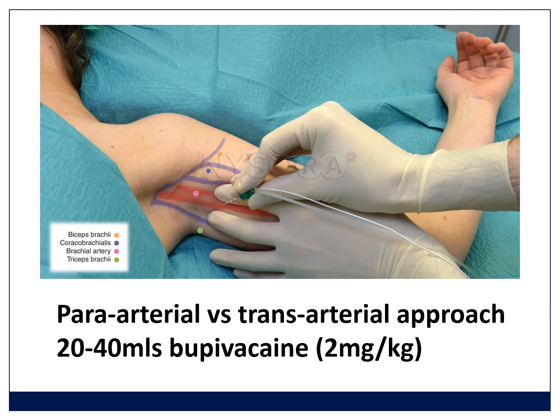I was a fan of the para-arterial approach, and in terms of the needle, we would use a little butterfly needle, and then it's got that connection that you can put onto a 20 ml syringe. You put the butterfly needle into the sheath. If you let go of the needle, you'll actually see it pulsing to show you that you're in the sheath. You aspirate to make sure you're not in the vessel, and then you slowly inject. And if you're in the right place, you won't see a bleb. You'll see that local just goes along the sheath, so you almost see no swelling as a result of a 40 ml injection. Very, very good block, and very useful.